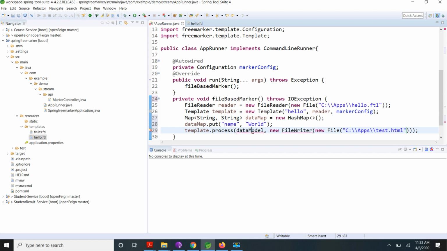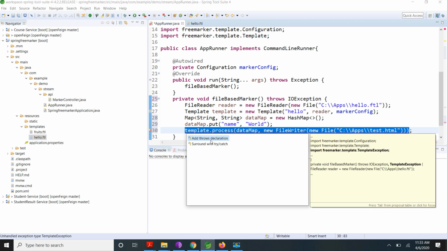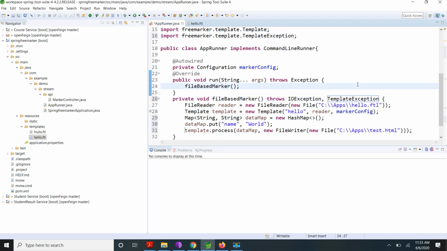It's dataMap, not model. Add import for FileWriter. It throws TemplateException.